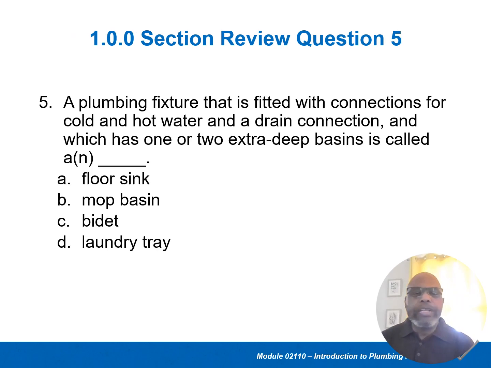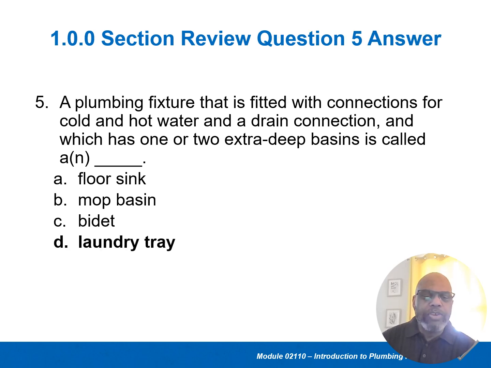A plumbing fixture that is fitted with connections for cold and hot water and a drain connection, and which has one or two extra deep basins is called blank. Is it a floor sink, mop basin, a bidet, or a laundry tray? If it's a plumbing fixture that has hot and cold water and a drain, it is a laundry tray, which we may also call a laundry sink.